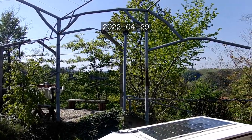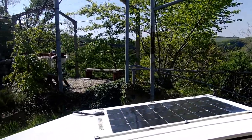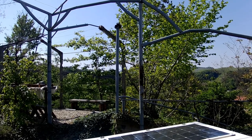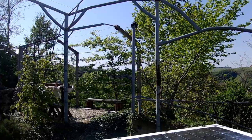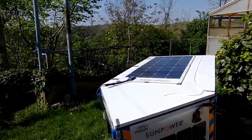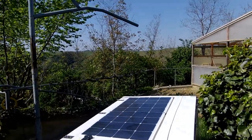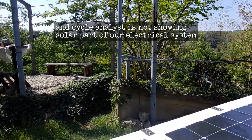Right now we are testing the charging capabilities, the calculated charging capabilities of all these six panels is 10 amperes. Currently it is 9 o'clock in the morning, más o menos. In this configuration we are getting half an ampere of charging power. Unfortunately, I cannot show because it is down there.